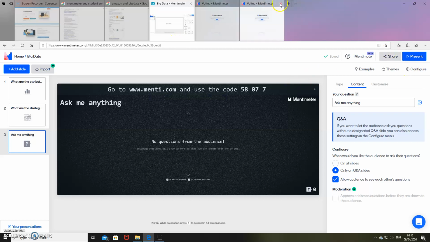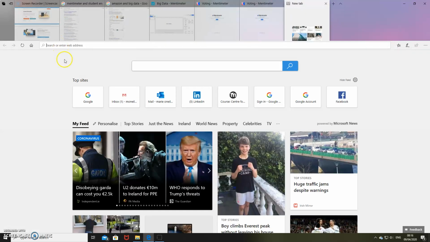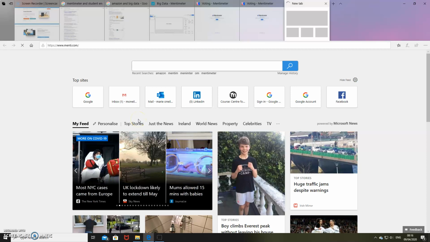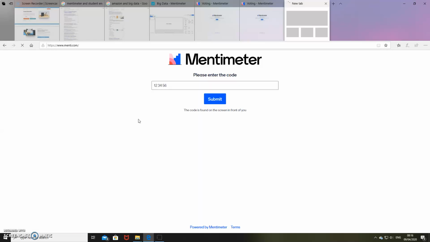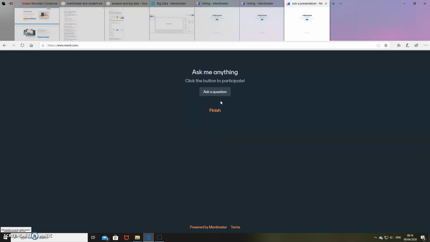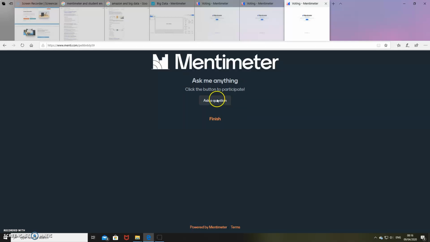So just again to show you what it would look like from their end, if I go to menti.com, and I put in the code, I can ask a question.